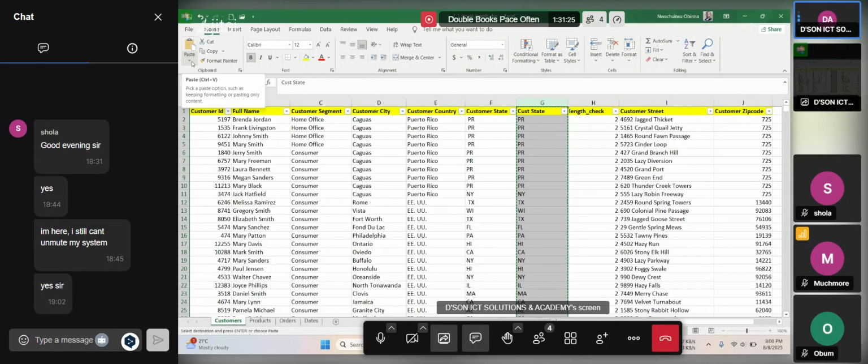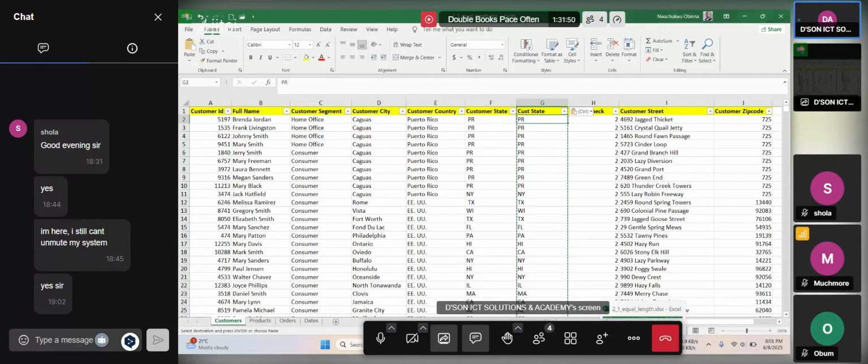Under the paste option on the clipboard at the extreme left at the top, click on the drop down arrow and you will see paste values, the first option. Once you click on it, you have pasted only the values without the formulas. If you click inside it now, you see the value instead of the formula.